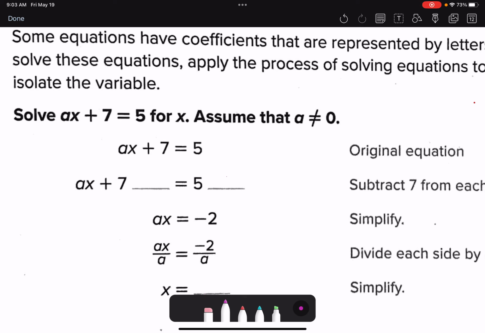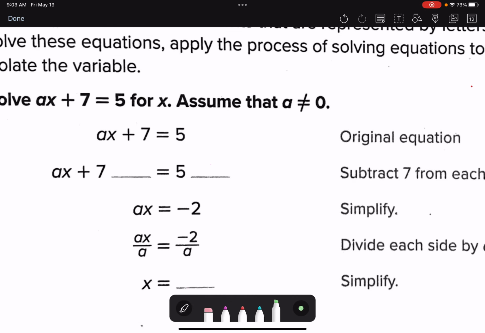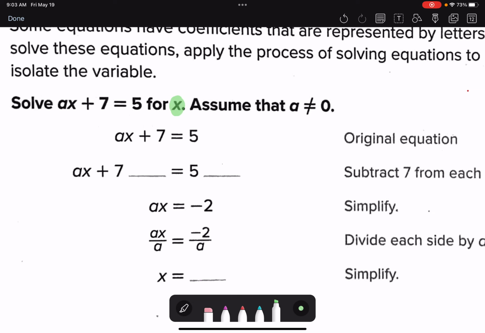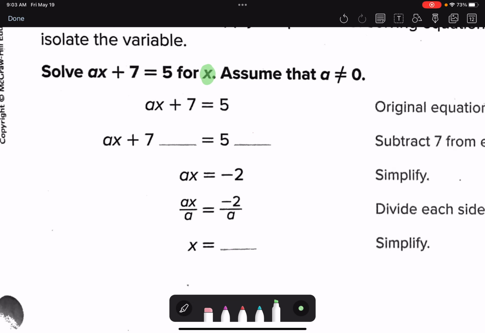But it says here, solve for, what does it want us to isolate? When it says for, that's telling us what we want to isolate. And I want to isolate x. So I'm going to identify first which variable they want me to solve for. And I'm going to identify it, underline it, box it, highlight it for you guys. That's what I want you guys to do when you're solving for it. And then just like before, everything that is not that variable I am solving for has got to go and move to the other side.